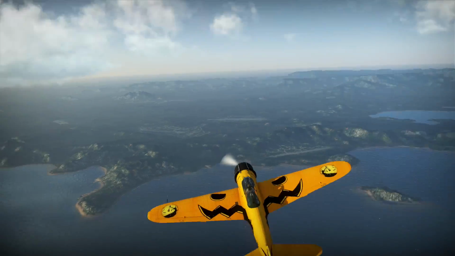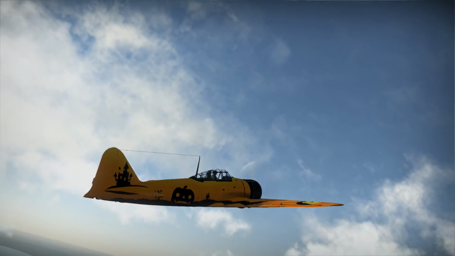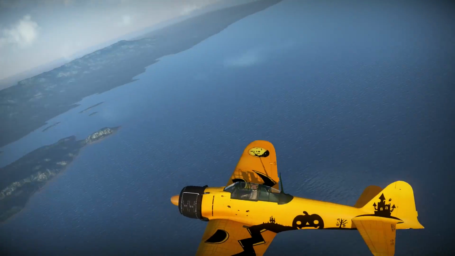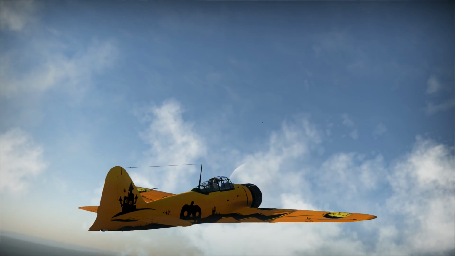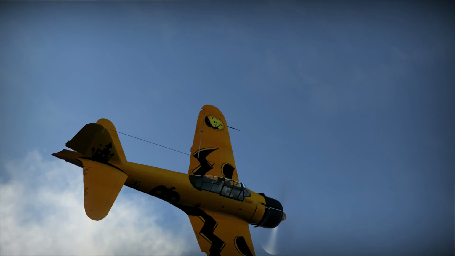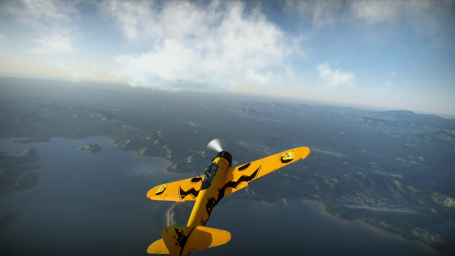Today we're taking out the A6M2 Reisen on New Guinea, and as you can see, we got a custom Halloween skin. This was by far the best looking Halloween skin that I could find on the live War Thunder website. Got some pumpkins, got some bats. It's got a little bit of everything. It's really cool. The underside is painted black, and if you take damage, the bullet holes will actually turn orange to look like a pumpkin. It's actually a pretty cool little paint job.